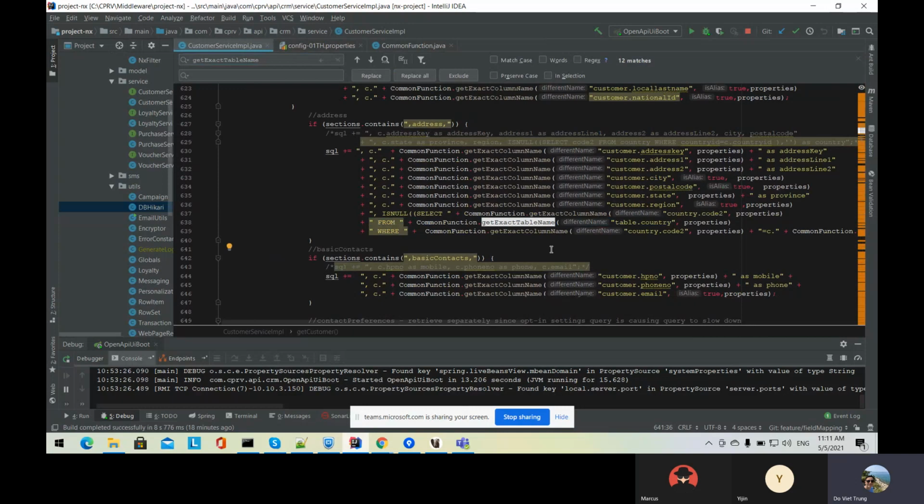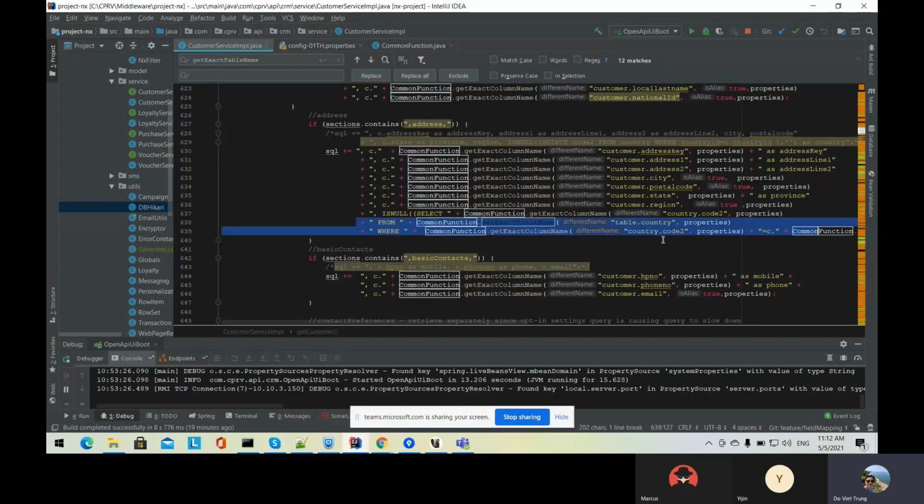Do you understand? For other tables and column names we also use the two functions. We just started on our local and it works fine.